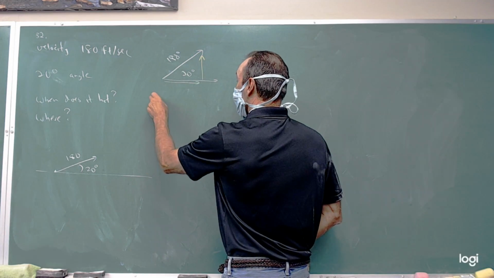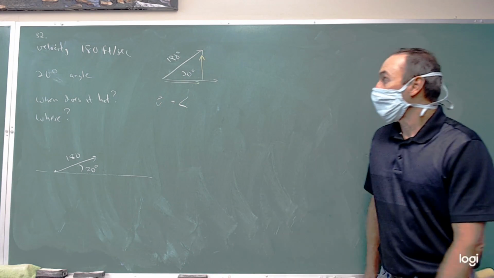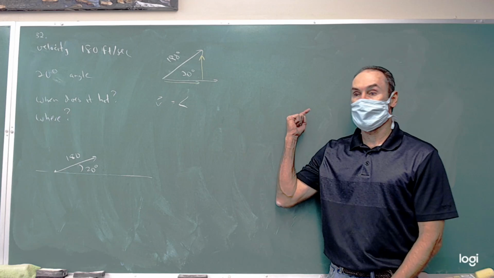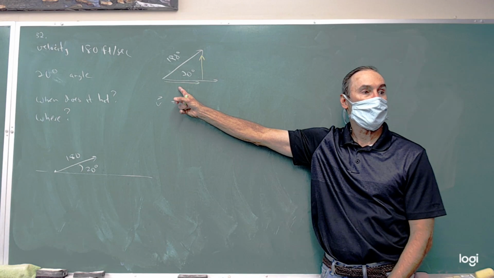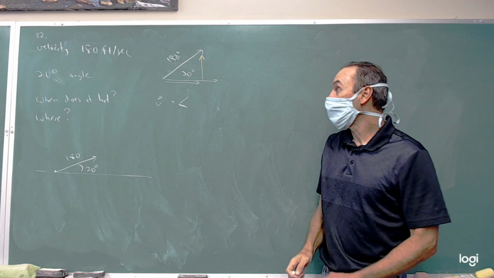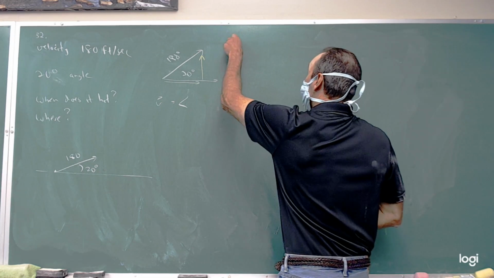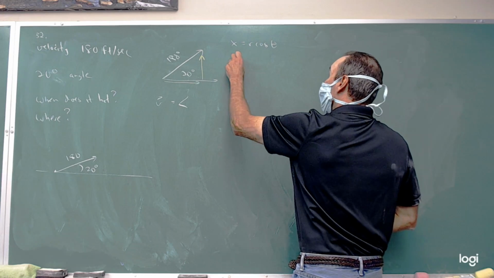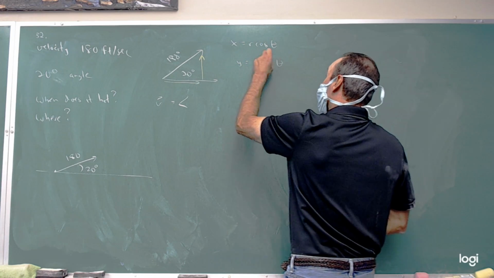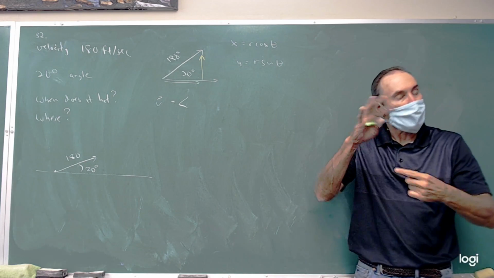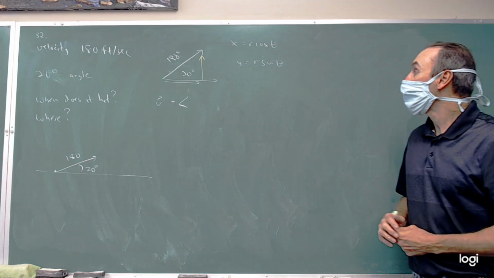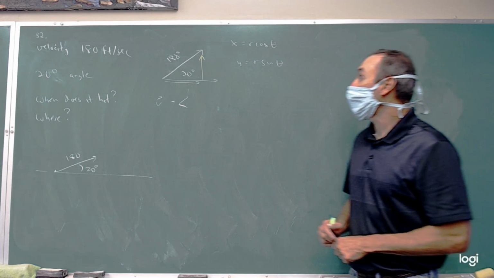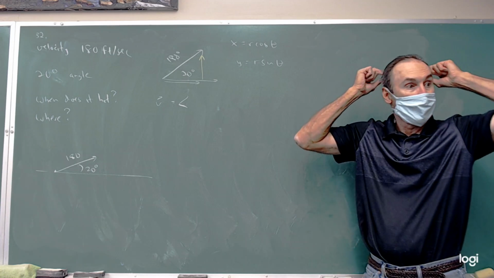So our velocity vector is going to be, in the x direction, the magnitude times the cosine of 20 degrees. Is that okay? Well, we can know that in general, x is going to be r cosine theta, and y is going to be r sine theta. We okay with that? Okay, if not, we can draw the right triangle and come up with it. That's perfectly fine. It's not a fault in your character if you don't remember it off the top of your head. You can recreate it.